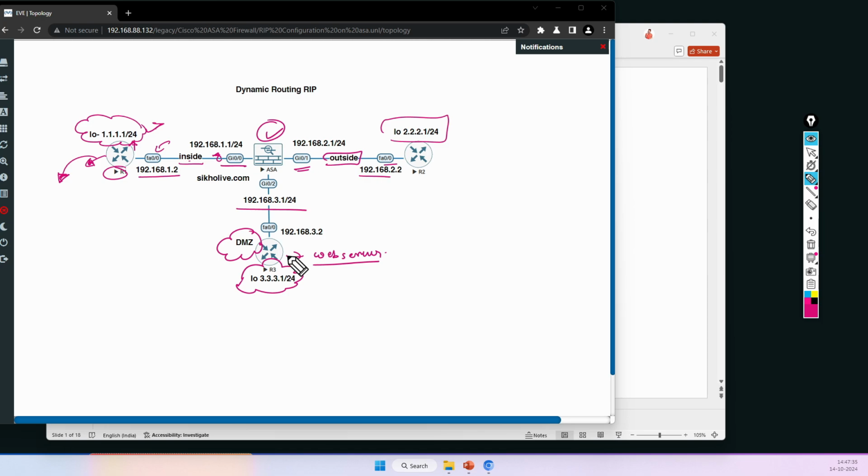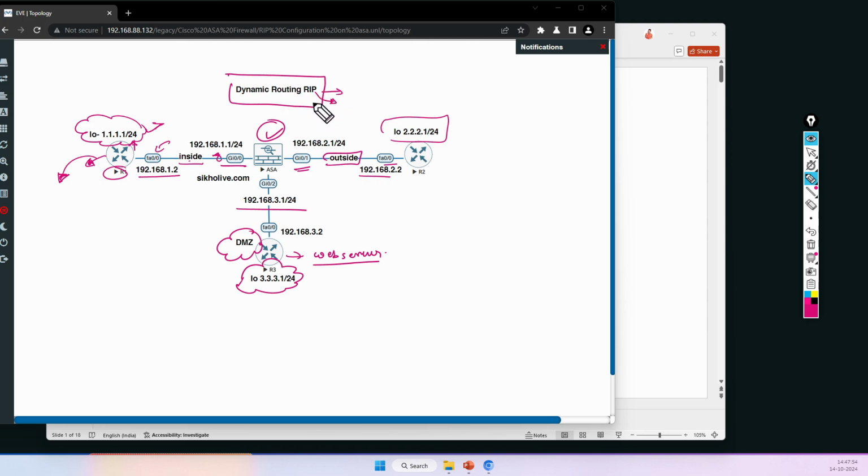So this is the simple lab scenario, and already in the CCNA syllabus I taught everyone what dynamic routing is, Routing Information Protocol, RIP. I made multiple sessions for Routing Information Protocol.